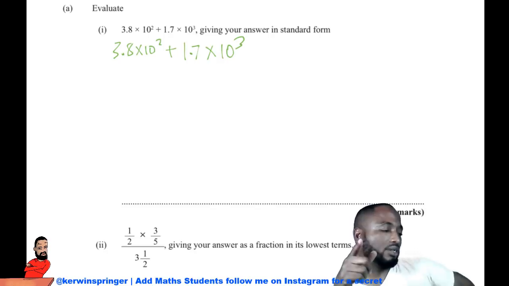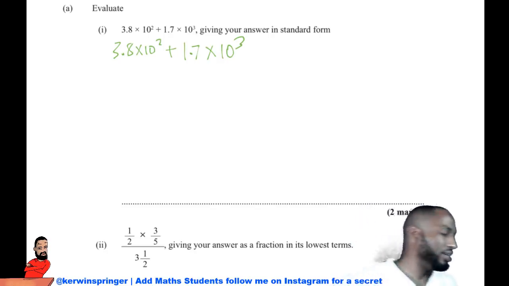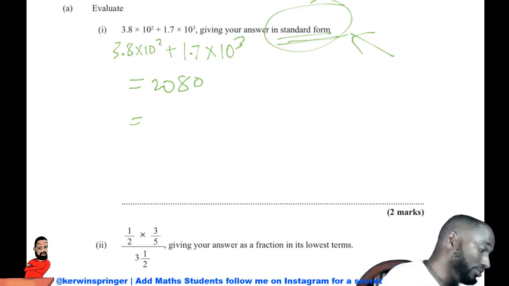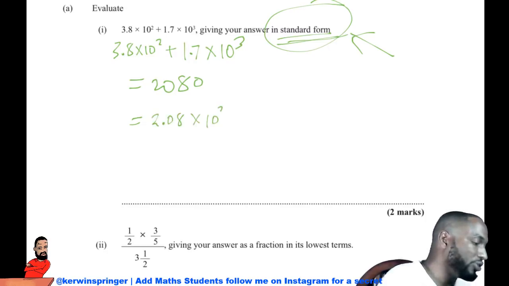You'd actually get 1 mark for 2080. Patrice, well done. Jacqueline, well done. That's the answer you're looking for there. So, even though you got 2080, the answer is actually 2.08 times 10 to the 3, because they want it in standard form. Remember, standard form, you find where the point is, and you move the point just before the first number. You count how many times you move the point, and you put that there. Well, if we had moved the point the other way, it would have been negative.